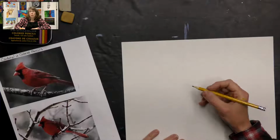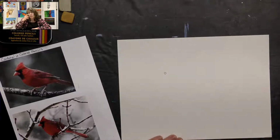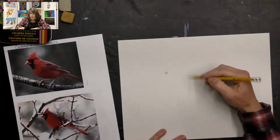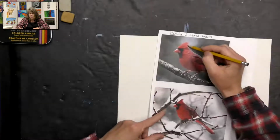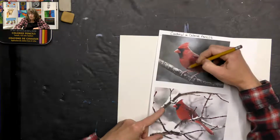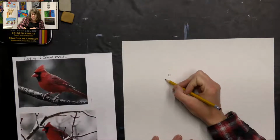All right, so we're gonna start again. So I'm gonna make the small circle here for the eye of my cardinal. And then the head of the cardinal is a circle and the body is an egg shape. So if you can see in my reference photo here, I have a circle for the head and then I have an oval for the body. So we're going to go ahead and make a circle around the eye. The eye is about the middle of the head.